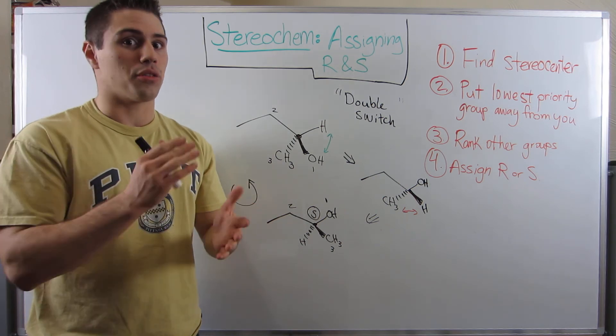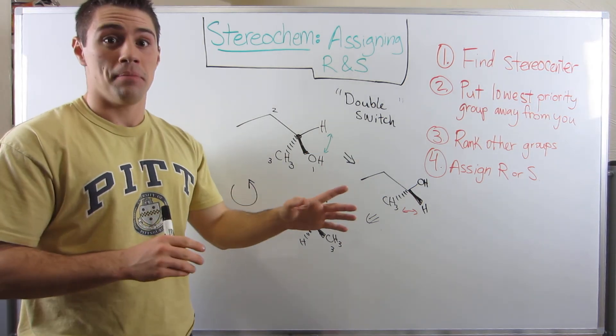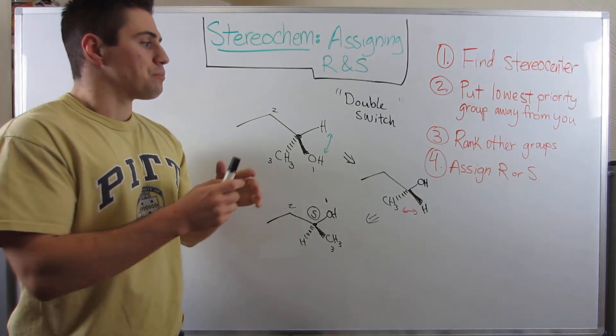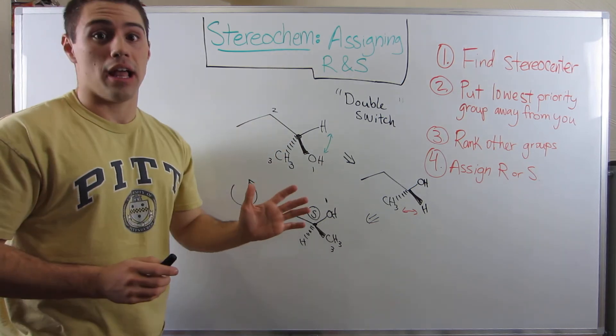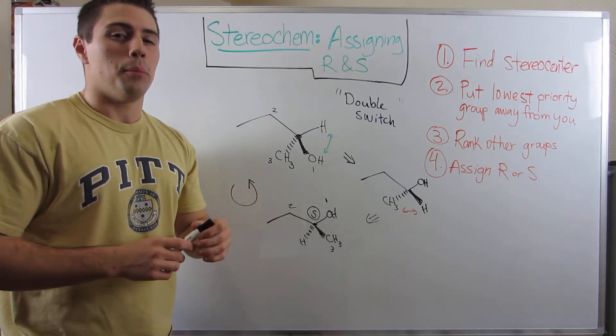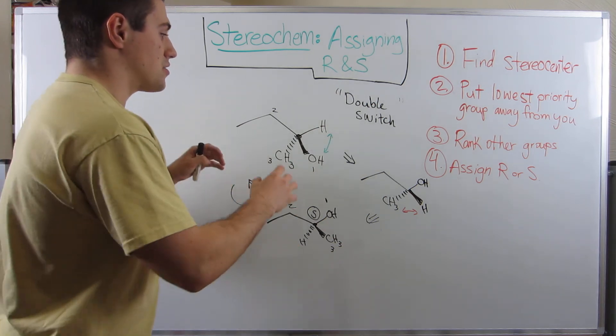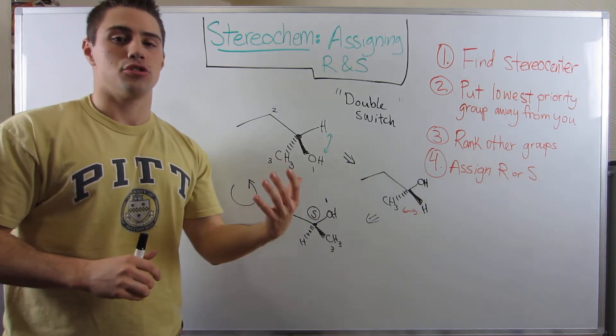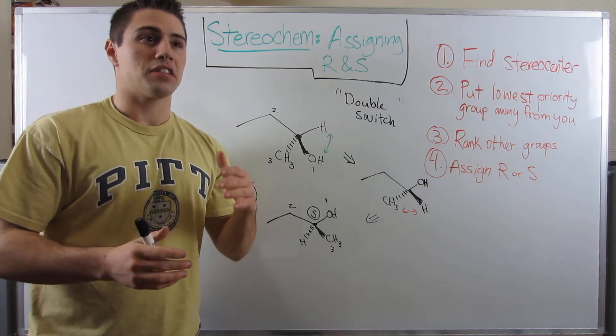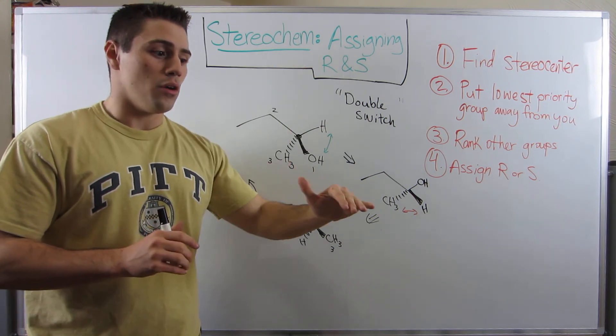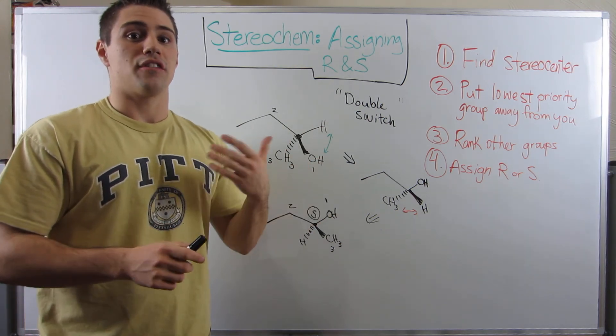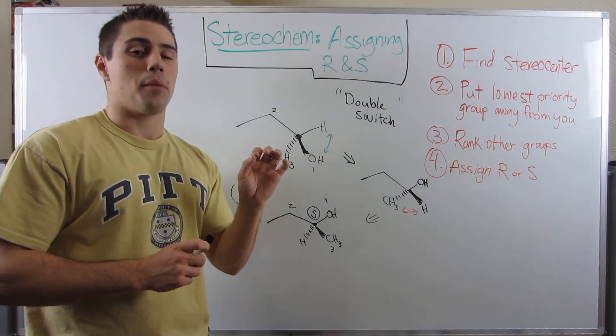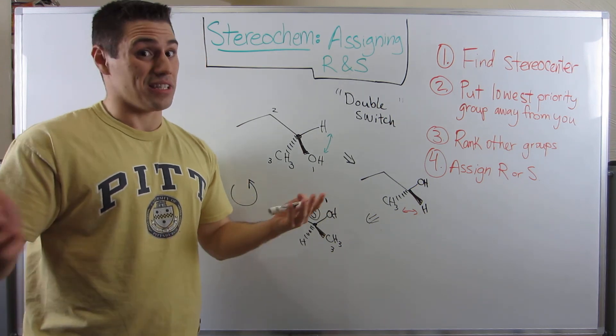Okay. So there's plenty of practice on the first worksheet. You guys know enough to go do it. So I would get at that one. In the next video, what we're going to talk about is we're still going to always be applying R and S in the world of stereochemistry. But another problem you'll probably face is someone might give you a molecule and another molecule, a pair, and say, okay, what is the relationship between these two molecules? And this kind of goes a little bit deeper of a level on stereoisomers. So we'll learn the different types of stereoisomers as well as delve into just a little bit of a topic called mesostructures. All right. See you guys in the next video.